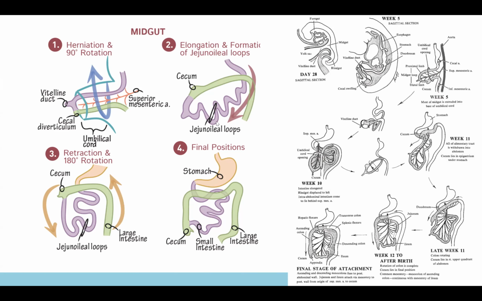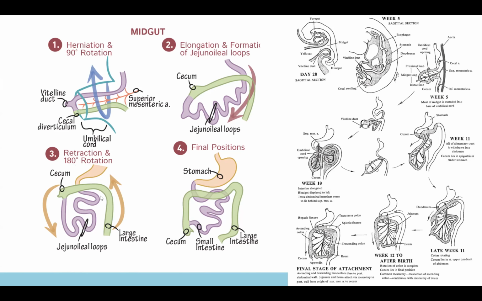So you can notice here that it's starting to loop together. And that's why your small bowel ends up being really coiled, whereas your large colon isn't as coiled. That's sort of important to know. And so after it's done this coiling and it's already rotated by 90 degrees, it comes back inside into the midgut, where it then completes another 180 degrees counterclockwise rotation.